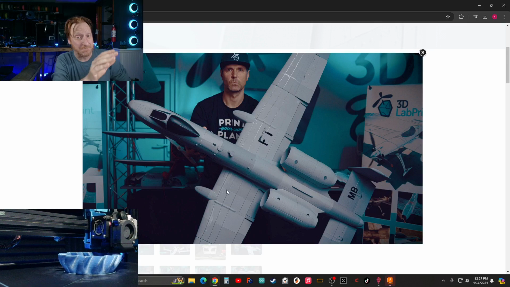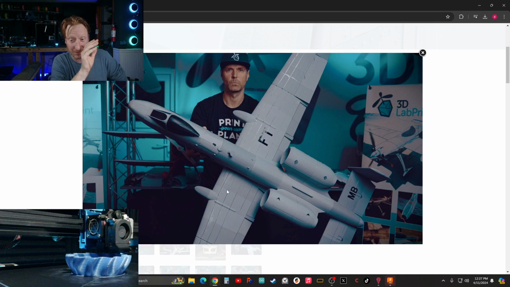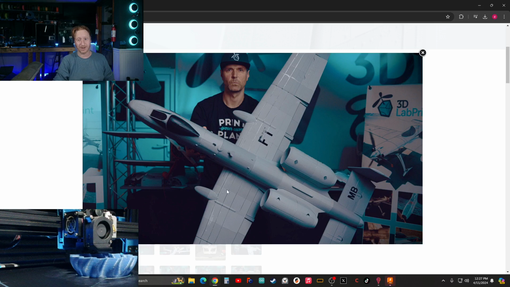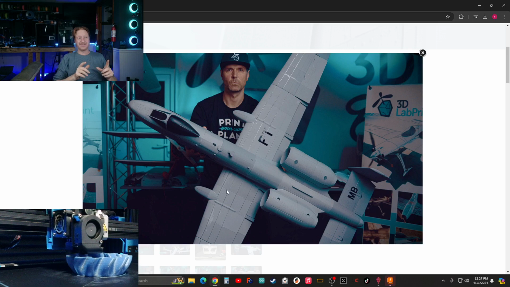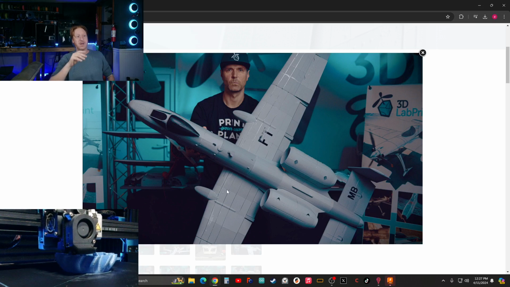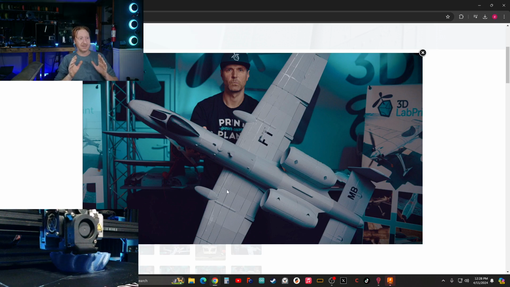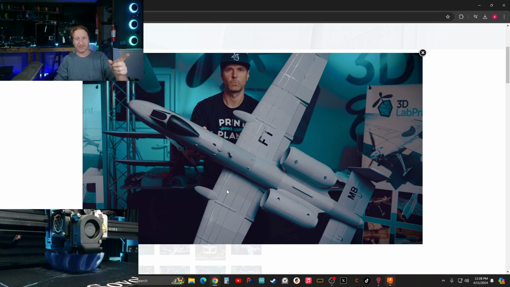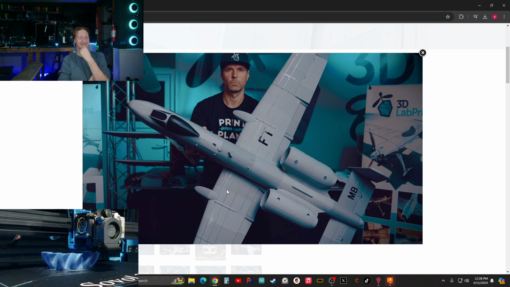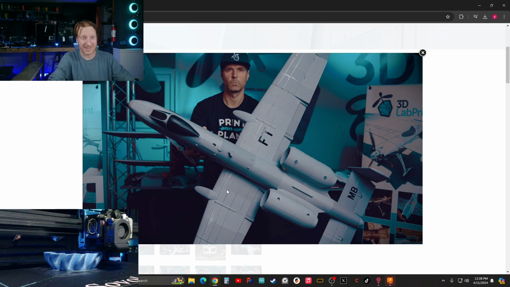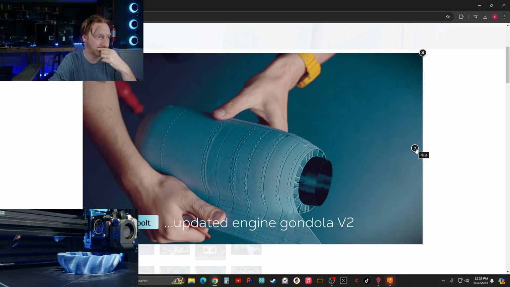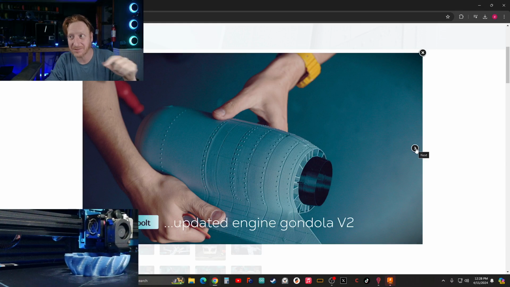Yes, my favorite military jet of all time is the A-10 Warthog. We might have to stop. Well, I've only printed 2 pieces of the other one so far, but we might have to 3D print this instead of the other plane. This came up in my email, and I was like, you gotta be kidding me.